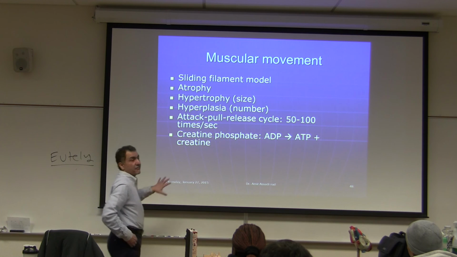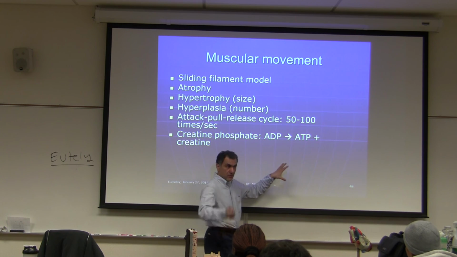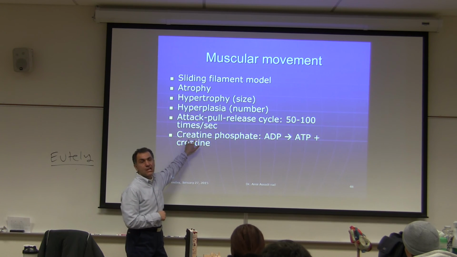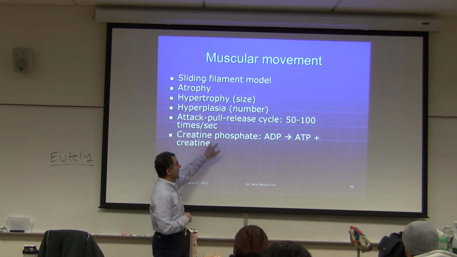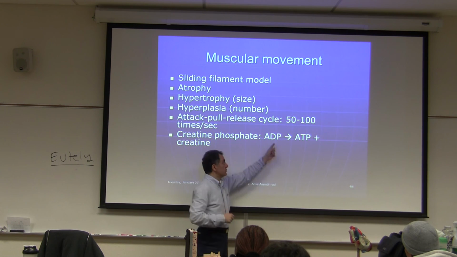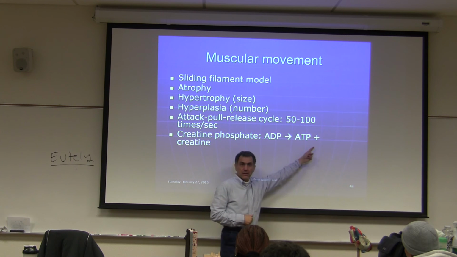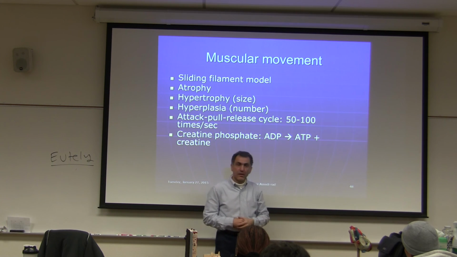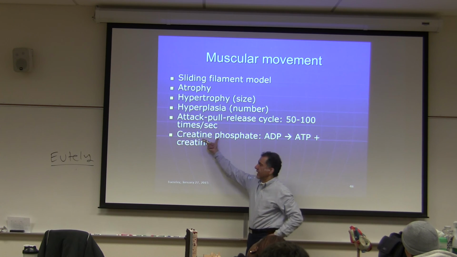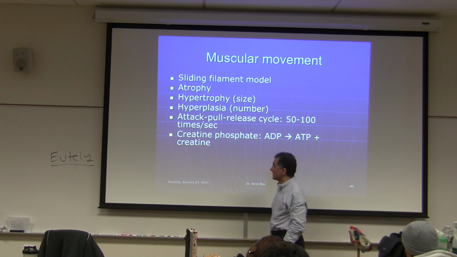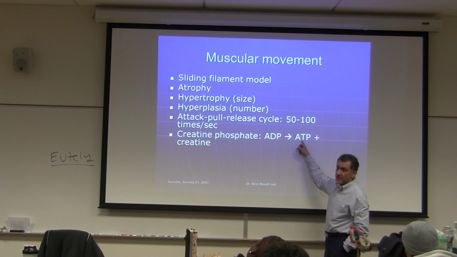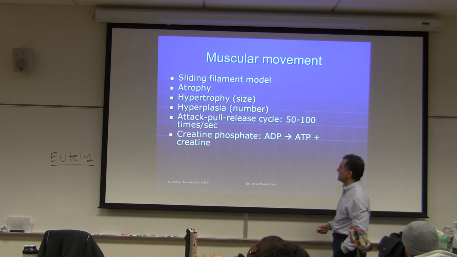So since you need a lot of ATP in your muscle contraction, there is naturally creatine in your muscle cells that attaches to ADP, and then another phosphate comes to it, it becomes ATP, and then ATP is needed for detachment. That's how you have a great source of creatine in your muscle cells, and athletes are trying to increase that so they can increase the amount of ATP eventually that they need. I hope I'm making some sense.